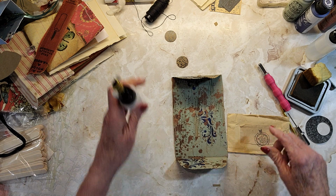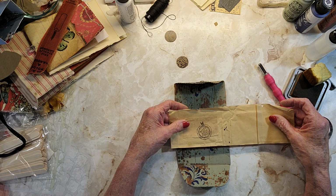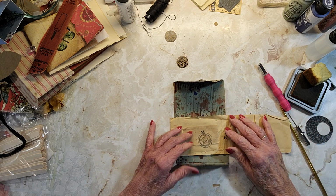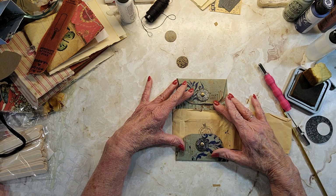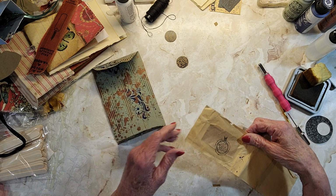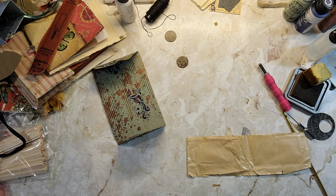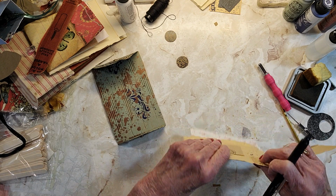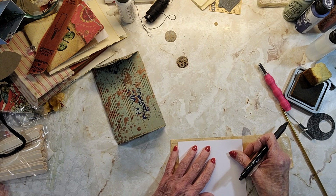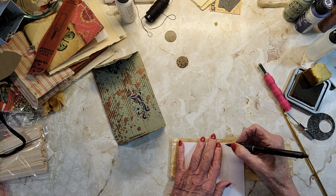All right, I have this throwaway that came on a shipment that I got, Taperology or I don't remember, but I thought this would make a cute pocket, just because it's trash, you know what I mean? So what I thought I would do is put a little hunk of cardstock in there. I can just see if I can find something. I don't have to worry about matching. I just want a little bit, it's not very sturdy, especially if I don't use the other side.